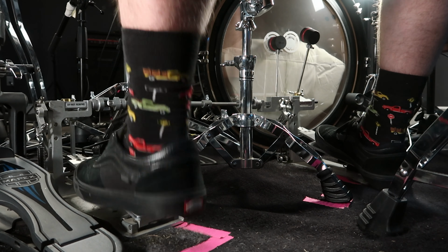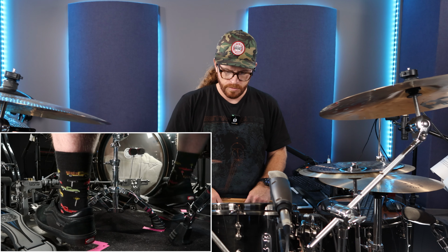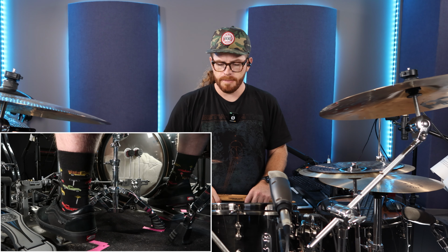Up, down, right? And if your pedals are set up properly, the pedal will actually follow your foot. If it doesn't, you might want to increase the spring tension on that ever so slightly. Okay, we wanna start slow, make sure the accuracy is there before we start to speed things up, and they have to be nice and even dynamically, right? So we don't want soft, loud, loud, loud, loud, soft, soft. We wanna try and maintain consistent pressure on the pedals, okay?